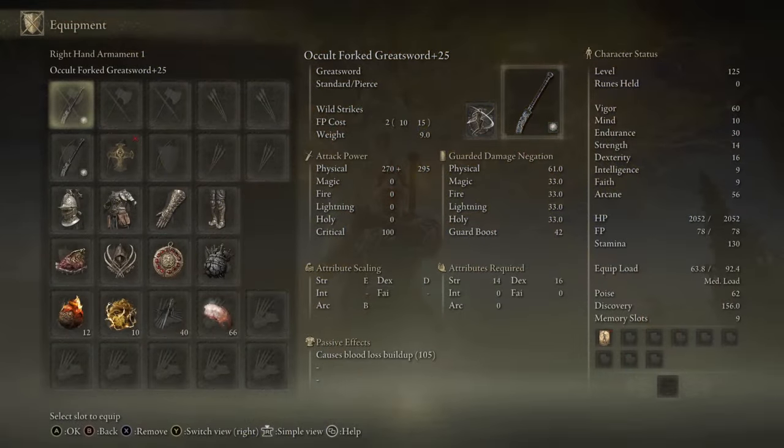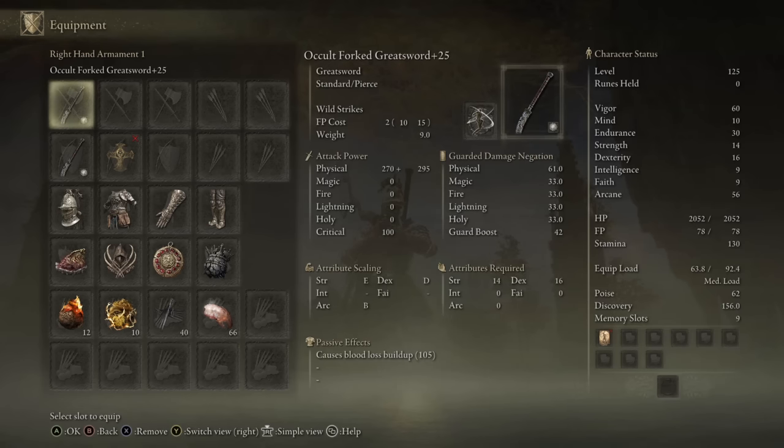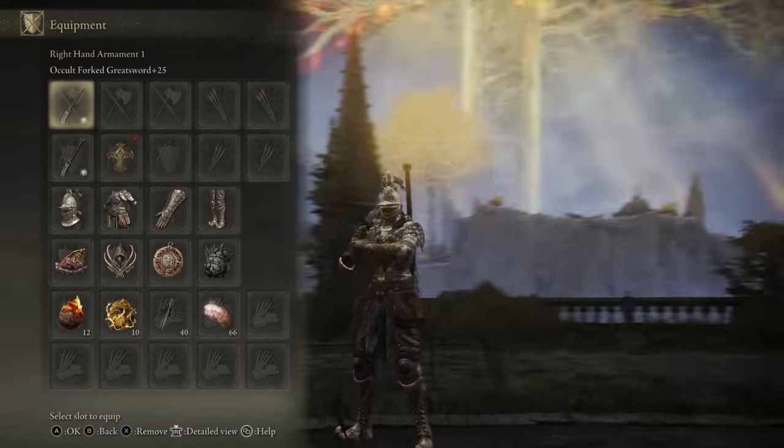Today we're going to be taking a look at the Forked Greatsword, a greatsword that has natural blood loss buildup, which I tend to use on my arcane build, as the arcane stat does increase the blood loss buildup. So I choose to occult infuse these weapons, that way I get both the damage scaling and the blood loss buildup scaled from one stat, which is arcane. Although this weapon does get a higher AR on a keen infusion, it doesn't increase the blood loss buildup, so I feel like it's just more optimal to use on an arcane build.